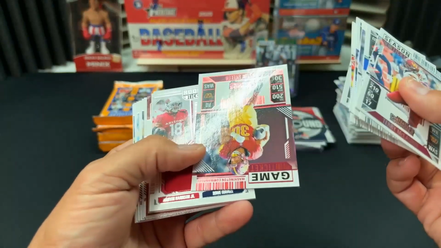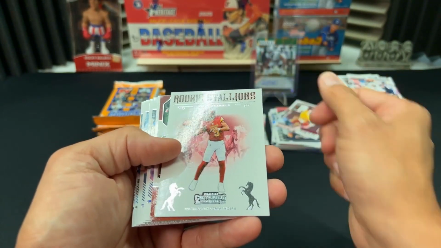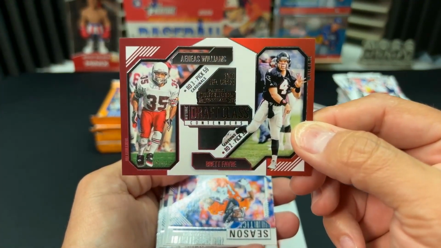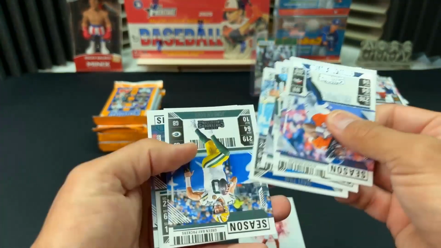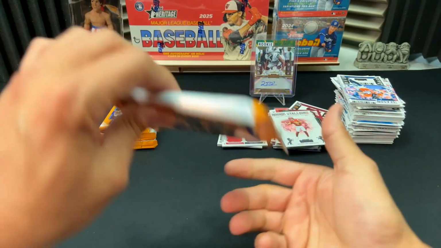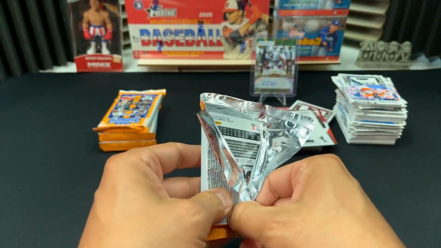Other than that, you know, Austin Eckler on the red foil parallel. There's at least a dual patch of Marvin Harrison Jr. and Rome Odunze. And Jaden Daniels on the rookie Stallions. There's the base rookie Stallions. Draft class Aeneas Williams and Brett Favre. Brett Favre in a Falcons uniform. Look at that. Jaden, we got 4 packs left. Yeah, not much else to say. It's Contenders. That's really about it.